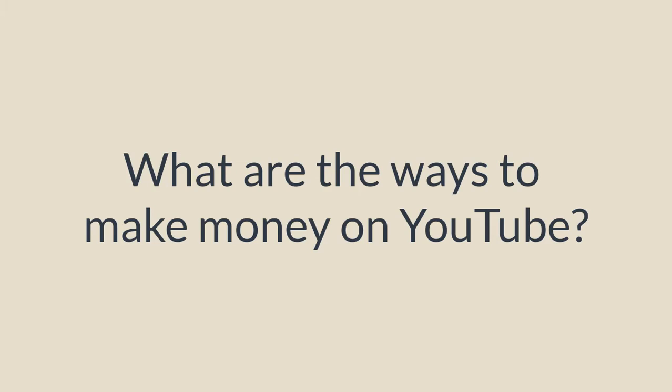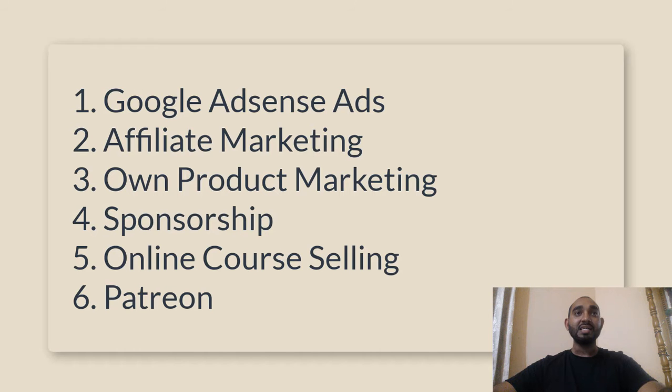Welcome to this new video where I'm going to talk about how YouTube channels make money. There are several ways to make money on YouTube, but among them I know about 6 ways, which are through Adsense ads, actually Google Adsense ads, and the second one is through affiliate product selling.